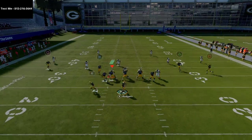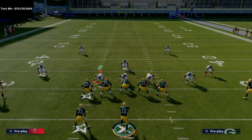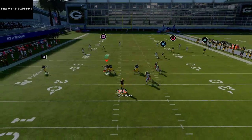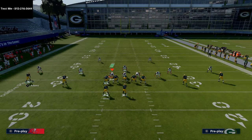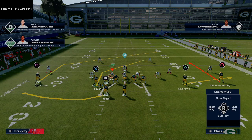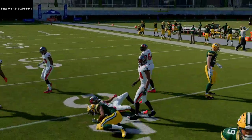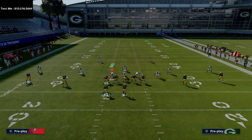The first read on this play, especially against man-to-man or any type of Cover 2, is absolutely incredible in my opinion. It's the number one route in Madden 21 — darn near impossible to cover whether they user it or not, and that's what makes it so powerful. You'll also notice if you motion the tight end, he runs a more compressed curl route, which can be very beneficial. I highly recommend using the Packers, or some quarterback with Gunslinger, to make that post route to Davante Adams that much more powerful.